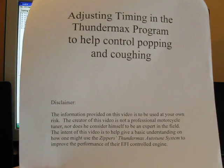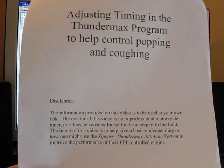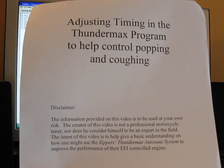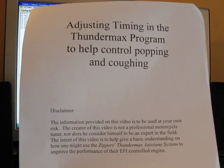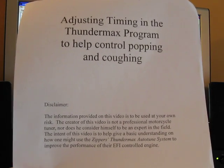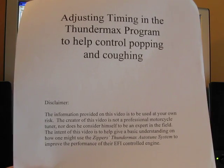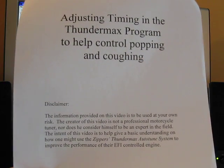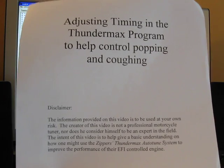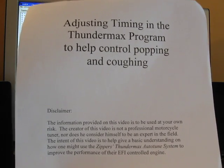If you're using the Zippers Thundermax ECM to control your fuel injection system for your Harley-Davidson motorcycle, you may find that the base maps are prone to exhaust popping and coughing out the throttle body. What I'm about to show you is some simple adjustments that you may be able to make to help control some of those two negatives.